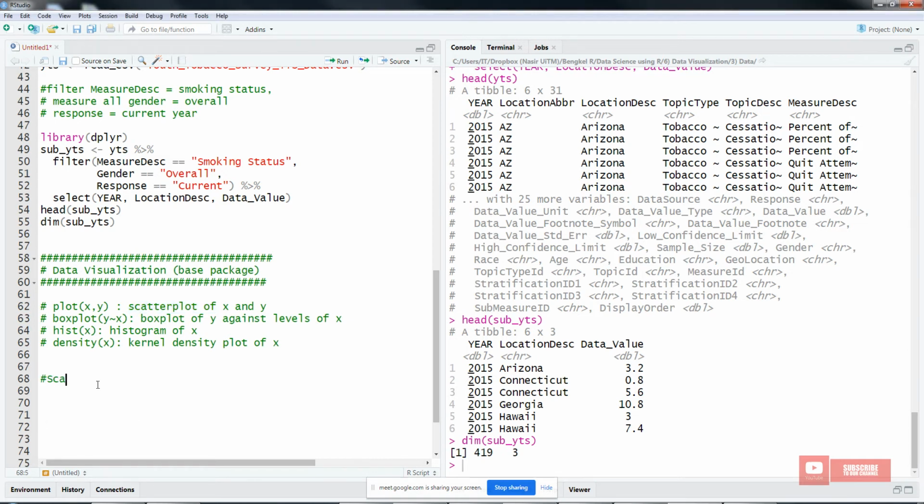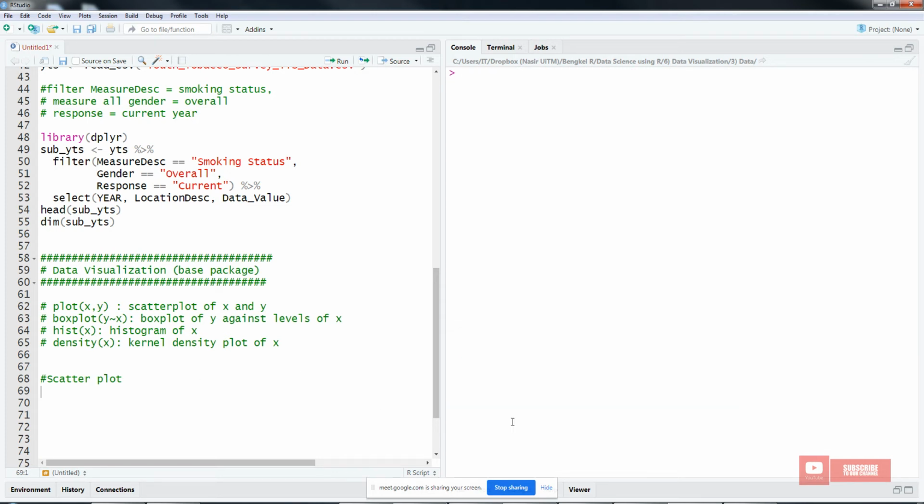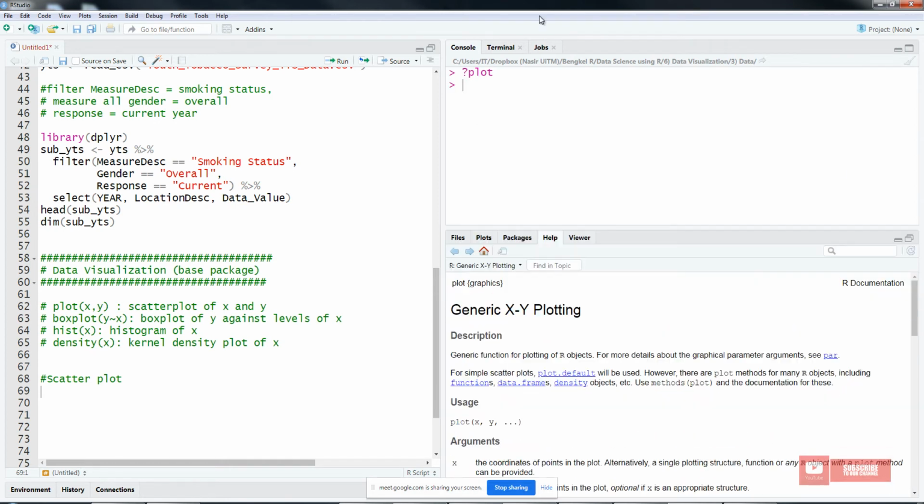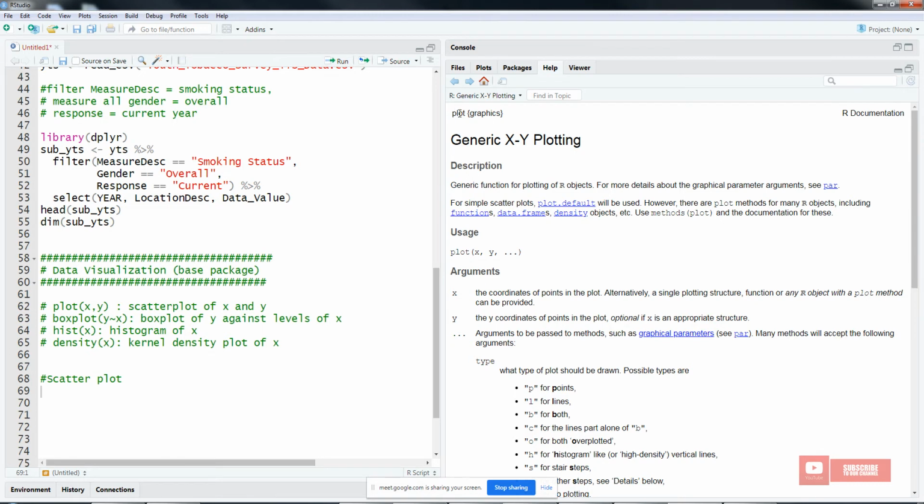Scatter plot. Before we jump into plotting, let's look at the plot function and its documentation. The plot function is from the graphics package, which already comes together with base R. It is a generic function for plotting of R objects.